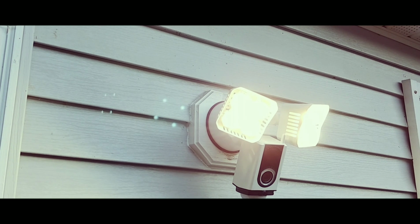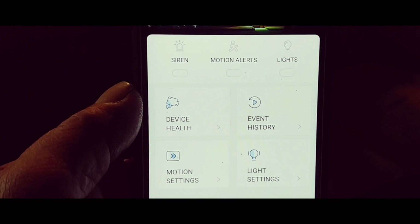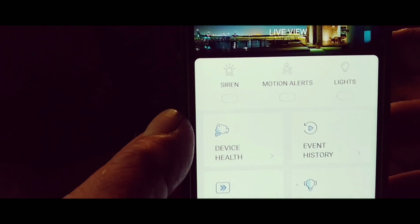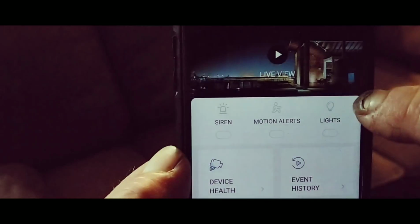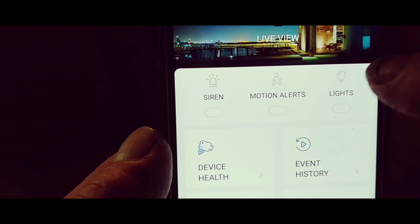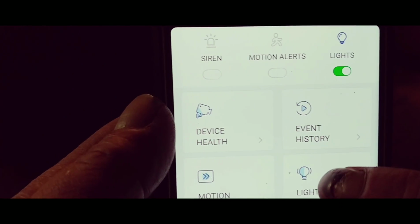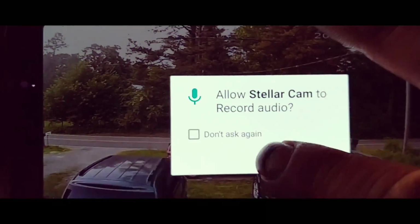Now we're going to go over installing the application on your phone and the control part of it. All right. So this is the app that you're going to install on your phone. You can put this either on an iPhone or an Android phone, and this is an Android phone. In the app, it has your siren to alert you if someone's trying to break in. It has motion alerts. It has your light setting right there, where I can click that and it turns the lights on the front. It has your device health, event history, light settings, motion settings, and it also has something called live view. And if you turn it around, this is what the camera's seeing right here on the phone.